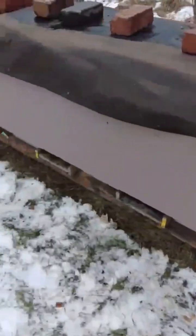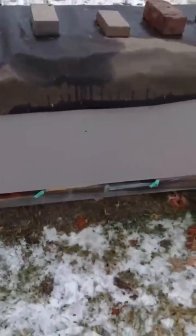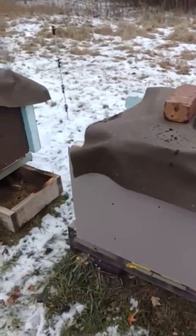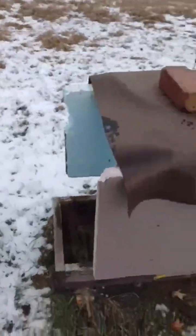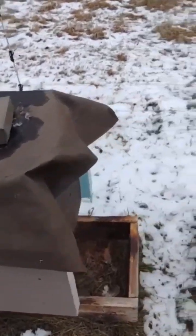It's funny — sometimes you think that just because you open the lid and there's a bunch of bees up on the top, that's a good overwintered hive. But I think it was number 11 — they're down at the bottom, great big population of bees down at the bottom. It's those ones that do really well. Great big cluster, they haven't even touched their food in this top box yet. You really wouldn't even know they're alive — they don't make any noise, there's no dead bees out in front of the hive. It's like they just hibernate until the end of February, and then all of a sudden they kick up into this top box and brood like crazy.